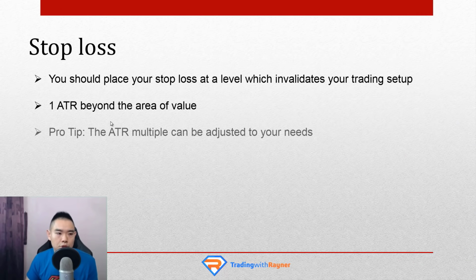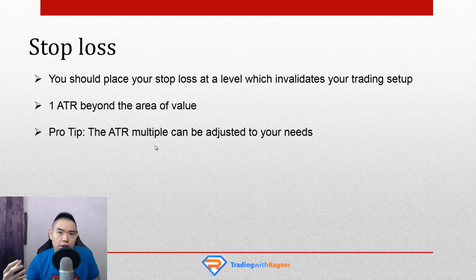And finally, one last pro tip. Some of you might be wondering, hey Rayner, why do you use 1 ATR? What about 2 ATR or 3 ATR? Here's the thing: it's perfectly fine. You can adjust the multiple of your stop loss according to your needs. But one thing to bear in mind is that the wider your stop loss is, the more your position size will be reduced.